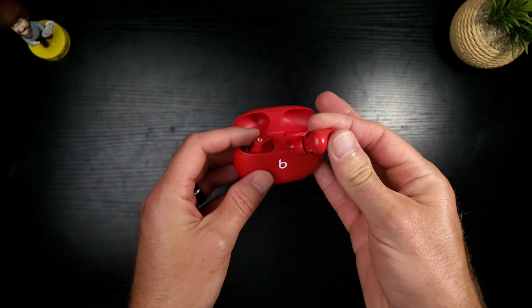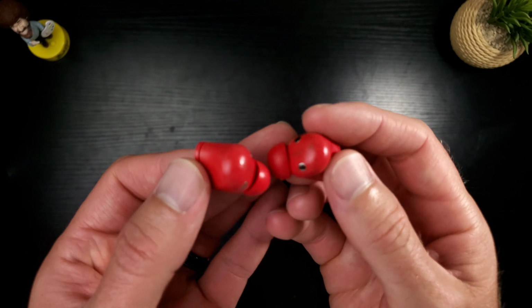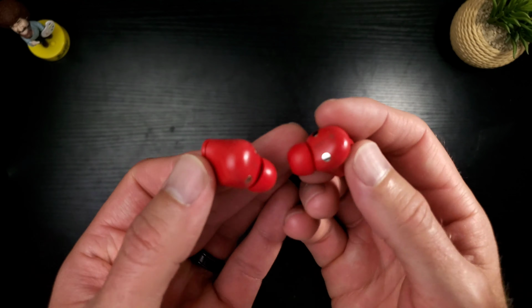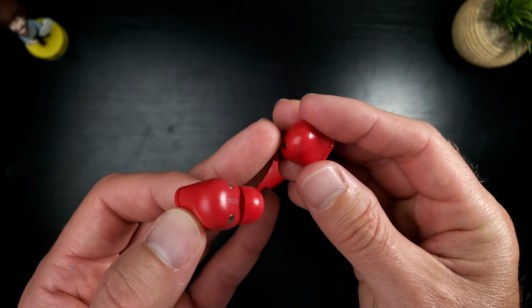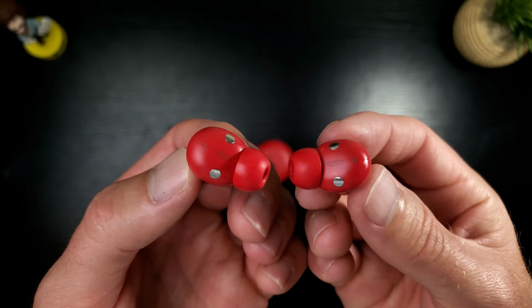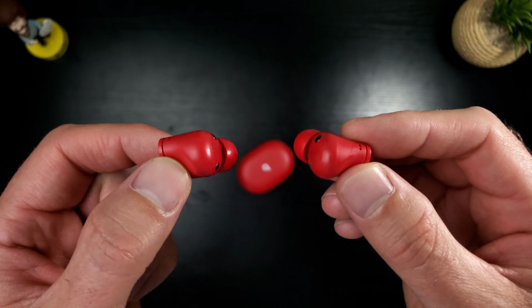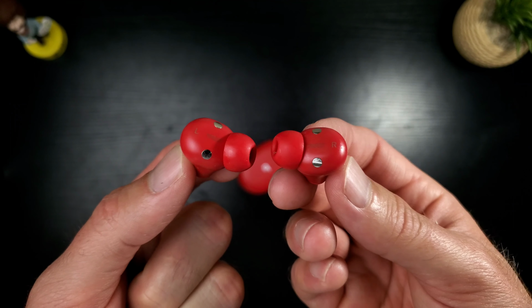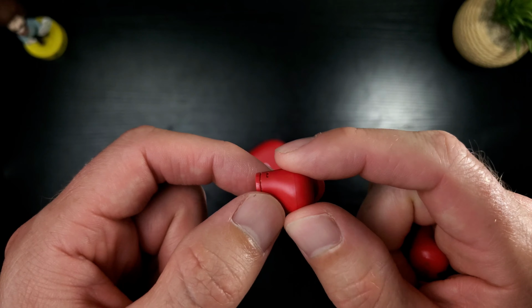Okay, so once you get them out of the case and you push them into your ears, you start to notice right away that they are very, very large. This width right here is almost too large for comfort. After using them for a while, I started to notice that my ears really don't like the way that they sit in your ear. They have to stretch out your ear, and I have pretty large ears, I have to say. So this part right here got quite annoying.